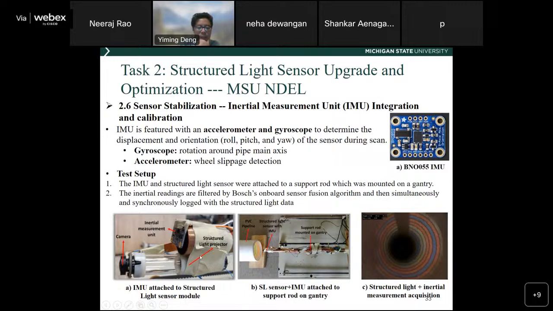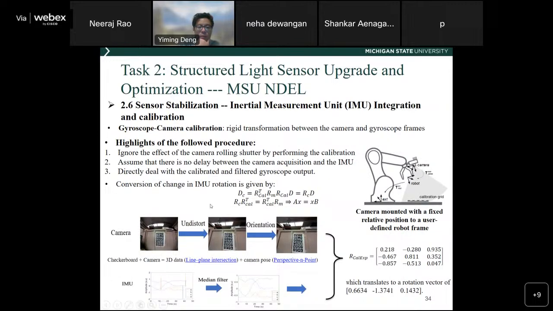From this setup, you can get the information as mentioned for better data registration. Also, we have to solve the sensor stabilization issue, and a lot has been done in sensor-robot integration.